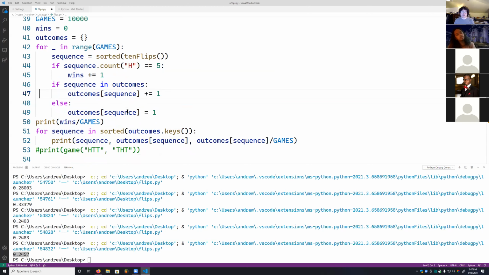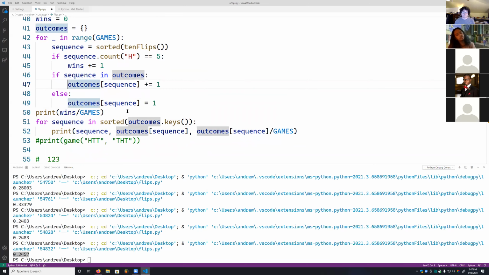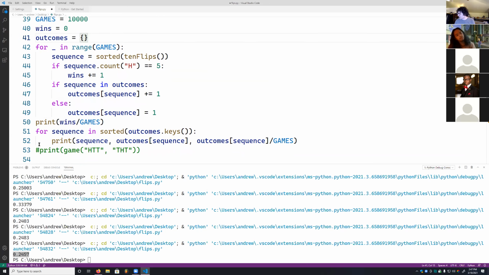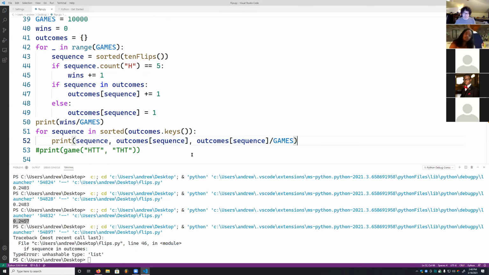So these are dictionaries, right? Basically these are lists where I get to make up the index. Okay, so watch the videos on dictionaries. Basically all I'm saying is, hey, if we've not seen the sequence before? Well, I've seen it once now. If I have seen the sequence before though, increment the number of times I've seen it by 1. And this just simply is a fancy way of printing out all that information.